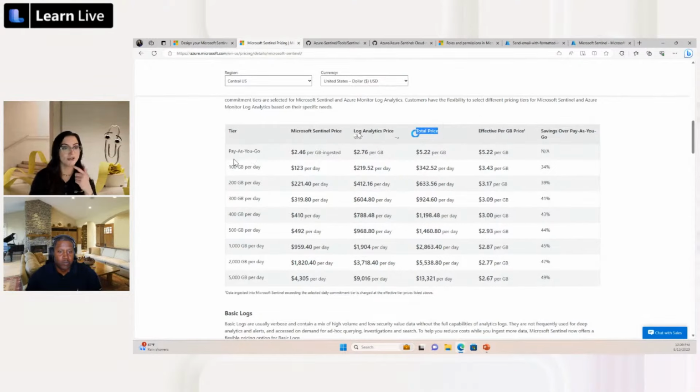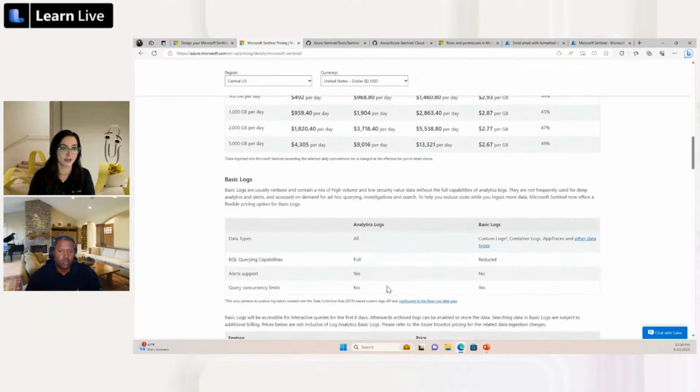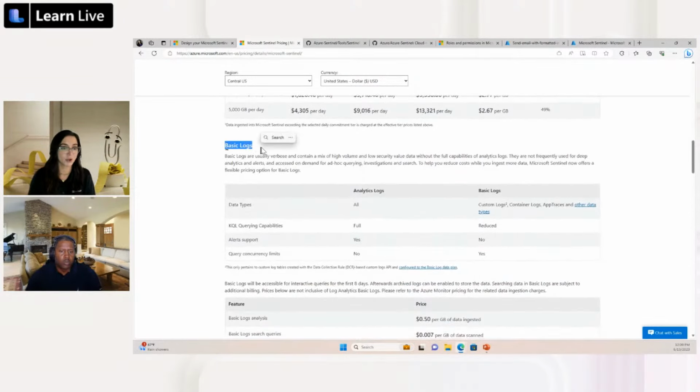As you can see, you have the pay-as-you-go option for log analytics retention, but usually you'll find that one of our commitment tiers might result in cost savings for you as you start ingesting more and more data points. And then you'll notice we have different tiers of logs. When I say tiers, these are all within log analytics itself. So we have the basic log tier, the analytic log tier, and the archive log tier. These also have different cost considerations and different capabilities.